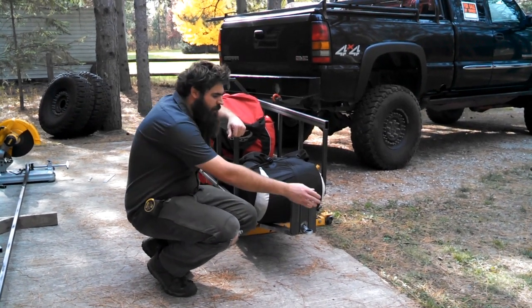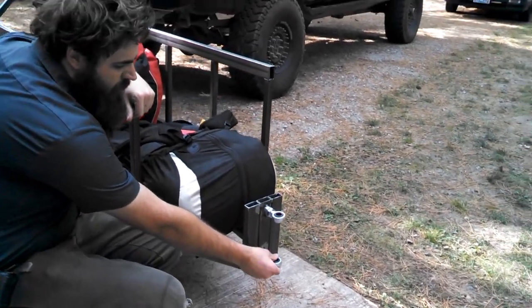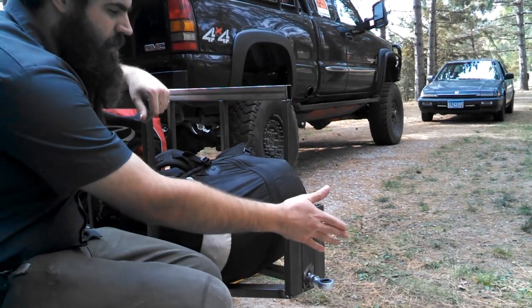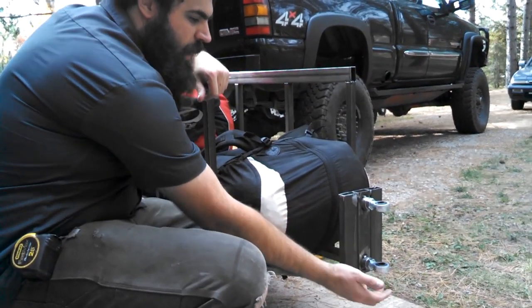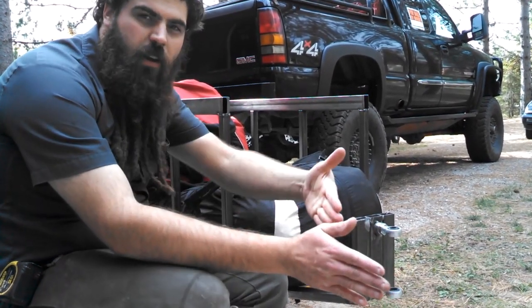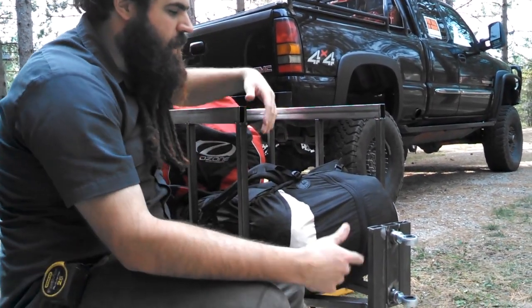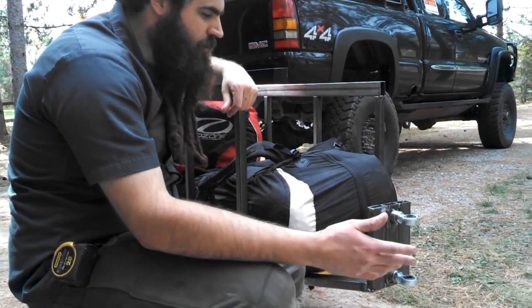Like we were talking about the swing arm inside, this is the other side of that. There's two more heim joints here, and we use these just because they're a fairly strong connection — these are hardened steel. These are what the two pins go through, up here and down here, and this allows the trailer to pivot this way on the swing arm. The swing arm can pivot like this, and that's an odd hitch design, but it's pretty common with single wheel trailers.